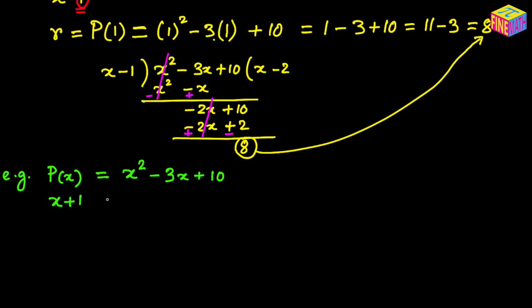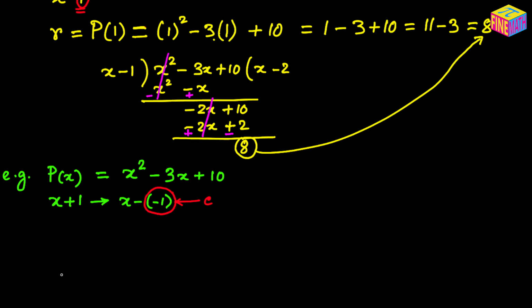So x plus 1 can also be written as x minus negative 1. Think about it. If I convert this x plus 1 into a form like this, then this is essentially the c as we have seen in our theorem, where x minus c is the divisor. Now here our divisor was x plus 1, but we have converted it into a form which kind of looks like x minus c. So this negative 1 is actually the c as in the theorem, right?